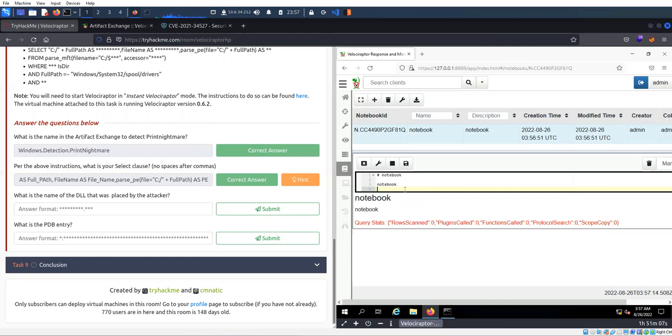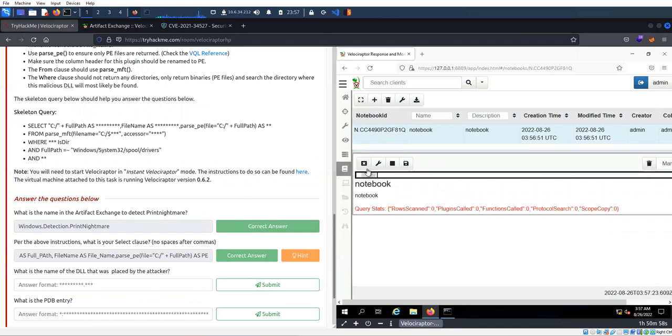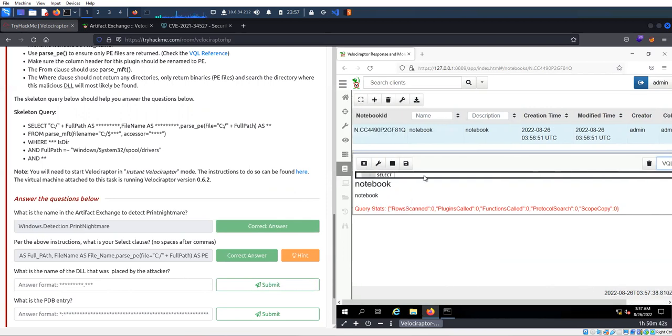And for that, I'll be using this skeleton query here. So I can select over here. And before I go forward, I forgot to mention, I need to go and change it to VQL. Markdown is really for comments. So VQL is the script version here. So it will be this skeleton query now.